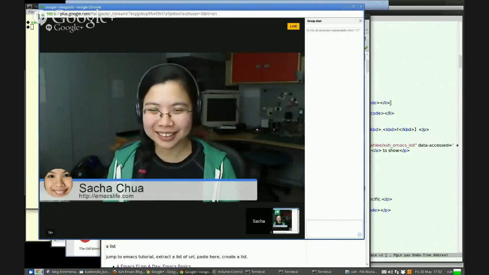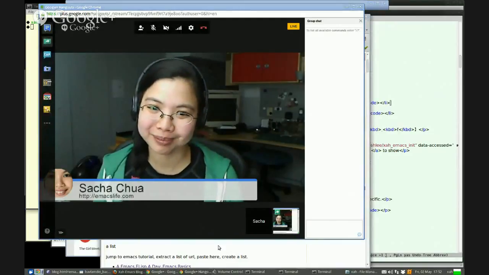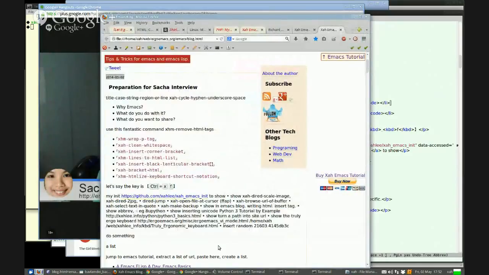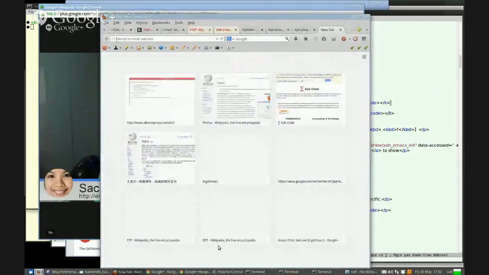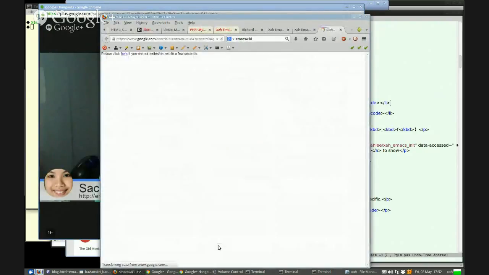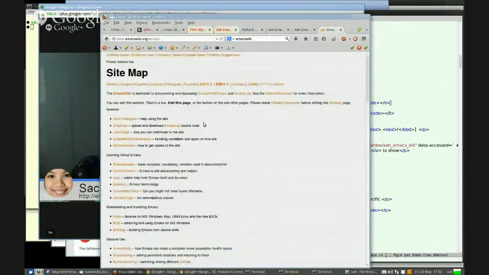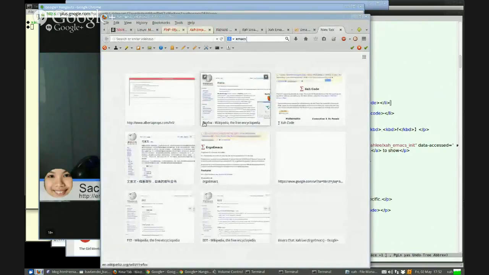Well, it's great to bring more people into the conversation. There's one thing: I believe Emacs Wiki also supports Chinese, so there is some Chinese in Emacs Wiki. But some people in China also have a dedicated Emacs Chinese website. Yeah, it is available in multiple languages. That's nice.